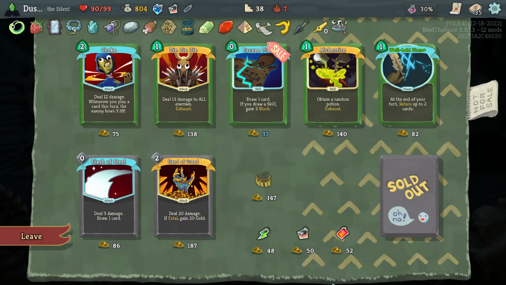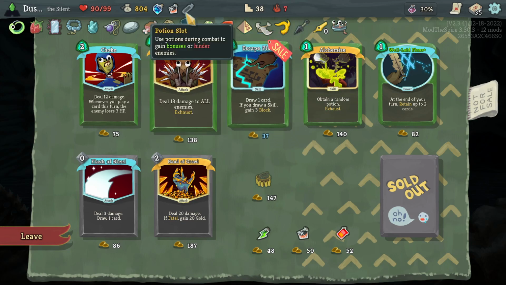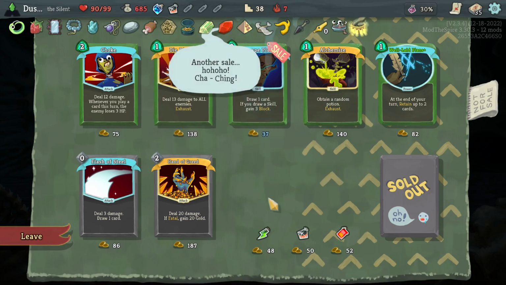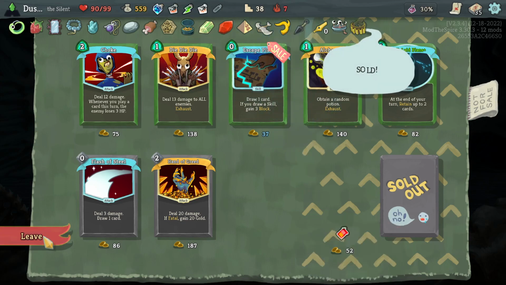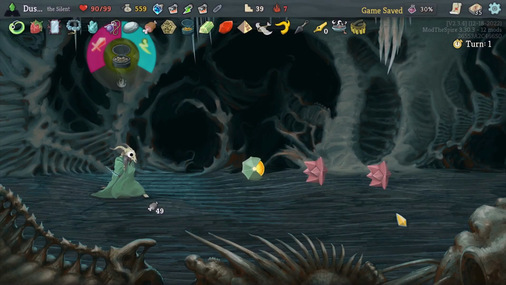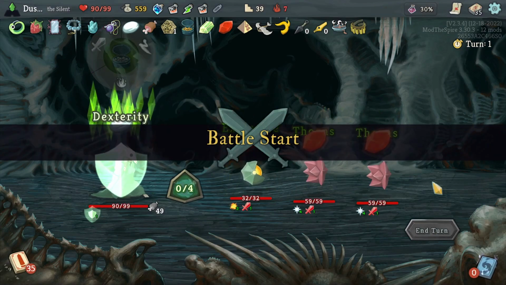Do we take the potion belt? Yes, because we have the orange pellets. I didn't even think about this. Okay, so let's take this, and this, and this. There we go, that's how you play with orange pellets. Alright, we still have plenty of gold for the next shop as well.